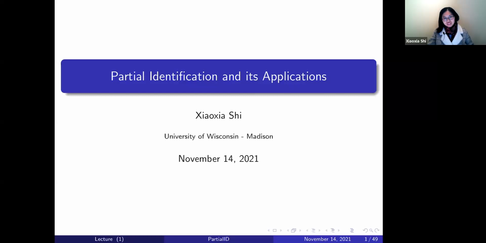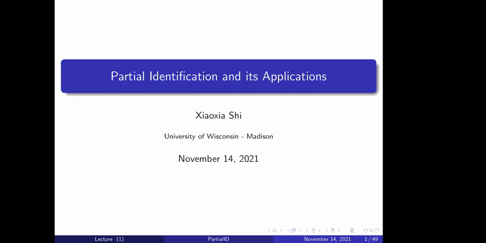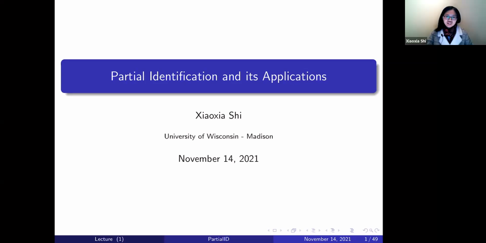The first part is really an introduction of where partially identified models come up. And the second part will be inference for unconditional moment inequality models. So these 2 parts will be today. And 2 days from now, we'll talk about some more advanced topics on inference for moment inequality models, including inference for conditional moment inequality and also for subvector inference in moment inequality models. So this first part is really an introduction of where partial identification comes up.